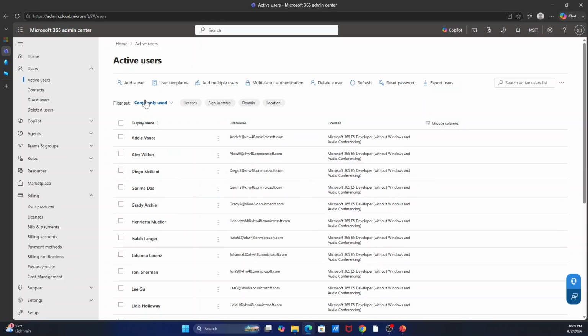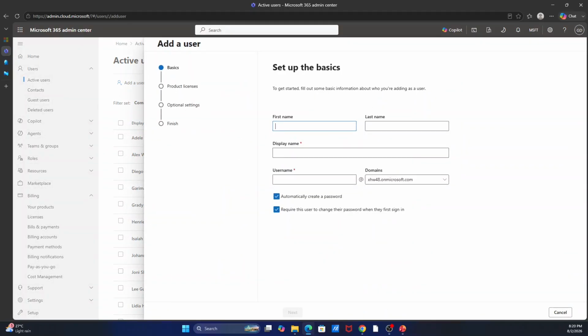If we are creating a single user, we can directly click on add a user and create it. So I'll click add user and I'll click create a user right here. We need to put in the first and last names, and mention what the username would be.